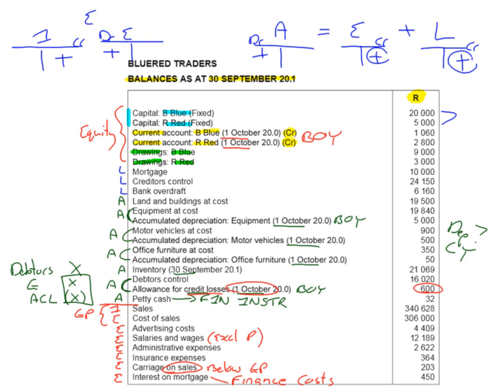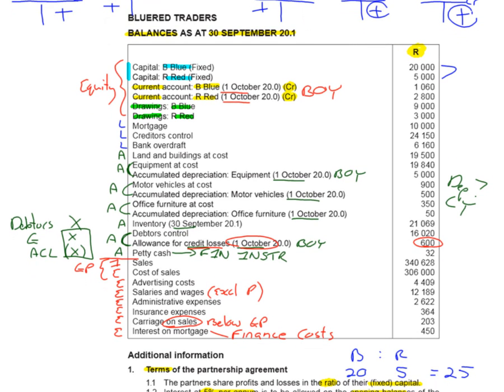So working 2.3, depreciation. Let's first do equipment. And we'll do the old equipment first. Okay, so going back to our balances, our trial balance, we had equipment of 19,840. That includes the new machine, right? So we're going to have to adjust that. And 5,000 accumulated depreciation beginning of the year. That's on the old machines only, because the new machines hadn't been purchased yet at the beginning of the year. So let's go and do the old machine first, right?